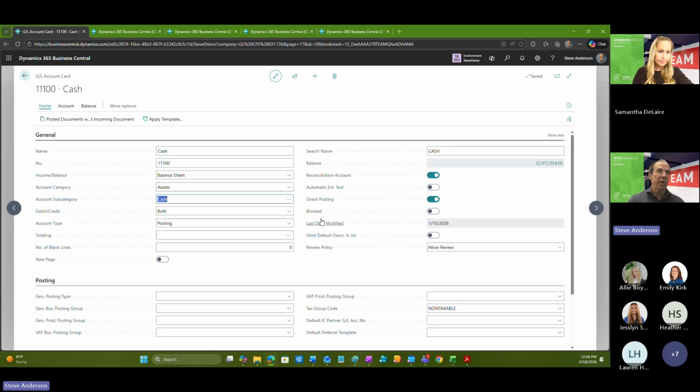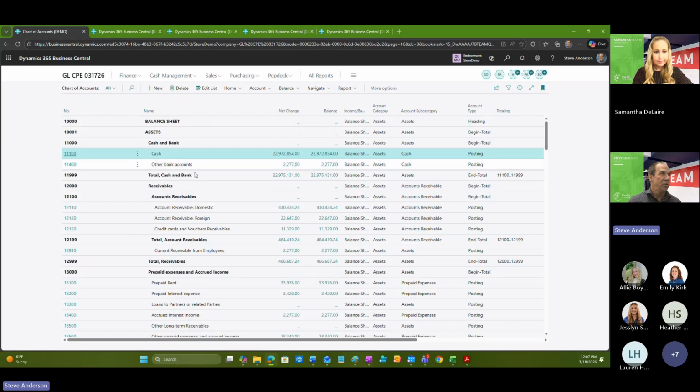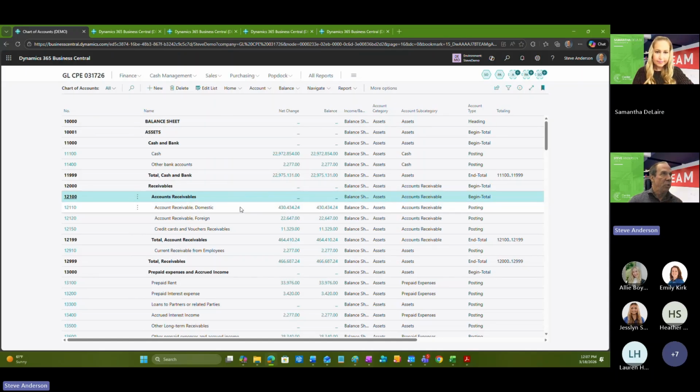You also might have other scenarios where you're blocking the use of accounts. That can be important. So there are some controls here, but the main point is managing what makes sense when you do have to add accounts, that they're in the right categories, following the right structure, and that you've got a logical way of listing them out in this view. It's also recommended, as you see here, that we have what we would consider account roll-ups, and there are different ways to do these. AR has a grouping of the other accounts, and you never use these accounts, but it's a convenient way to see them, and you can drill down on those too. That's a common way to do it.